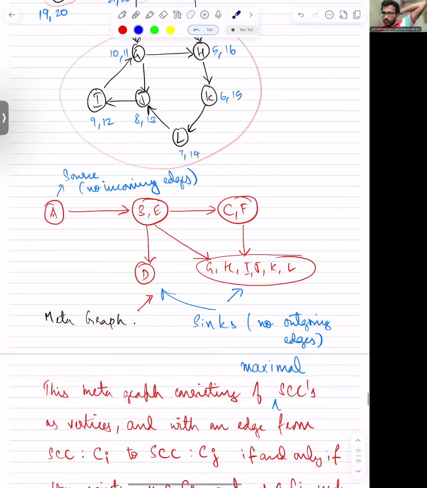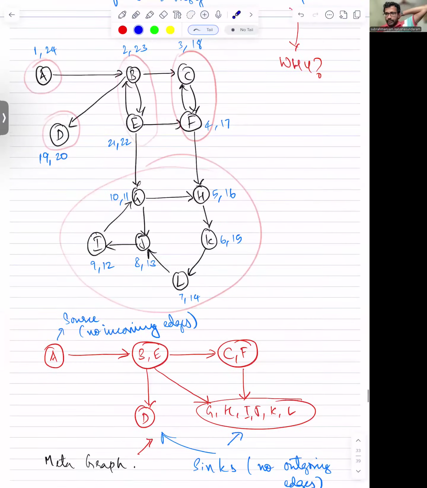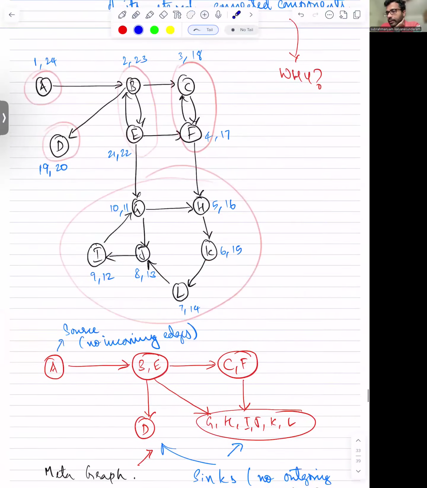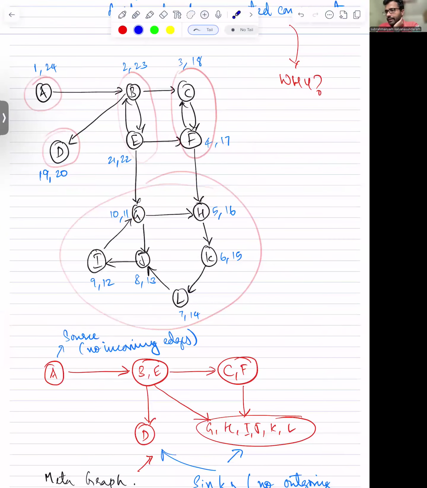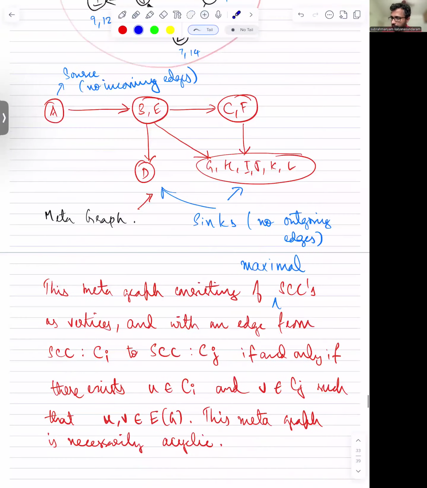So the point I want to say is this: there is no way to discern these sink strongly connected components from these numbers, but there is a way to discern the source strongly connected component. The vertex with the highest post number will necessarily be part of the source SCC.